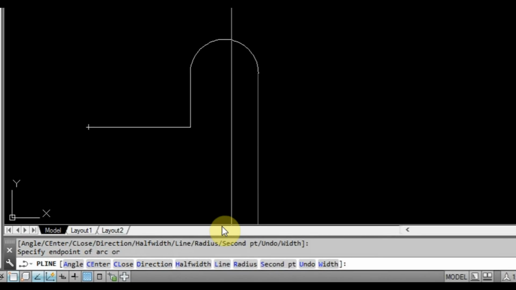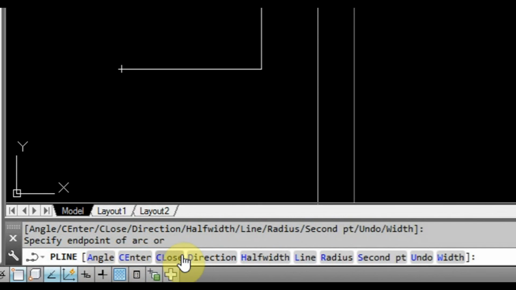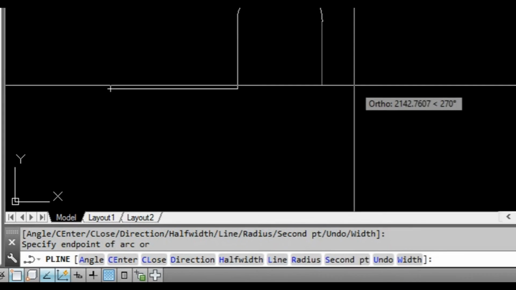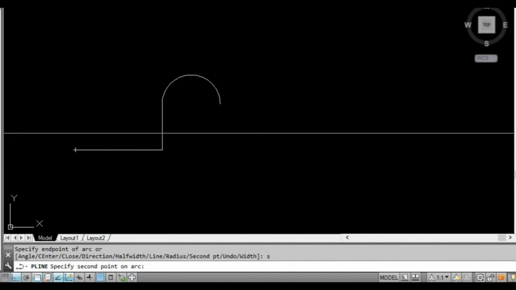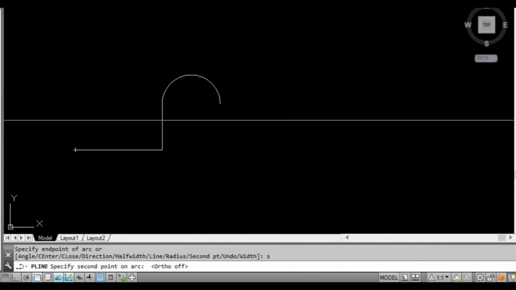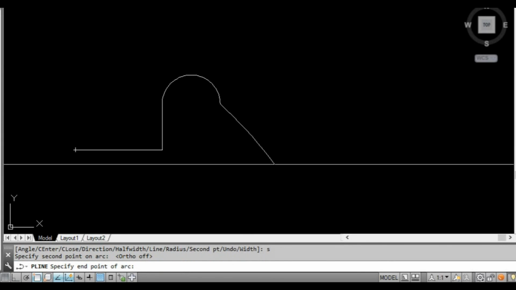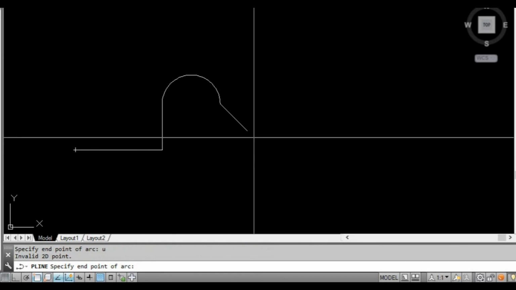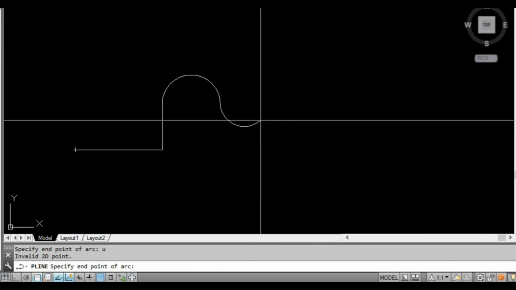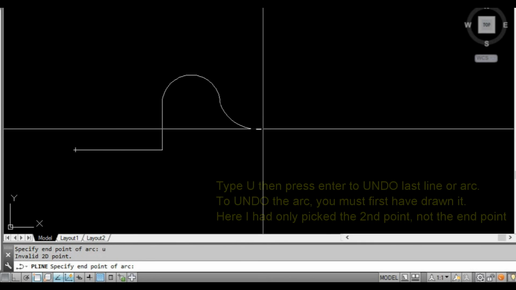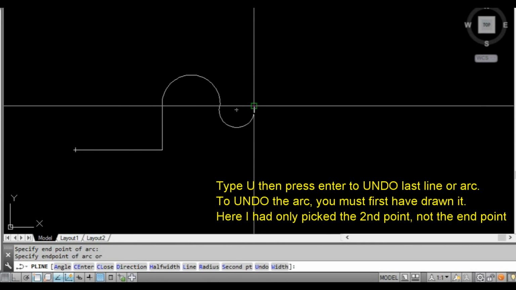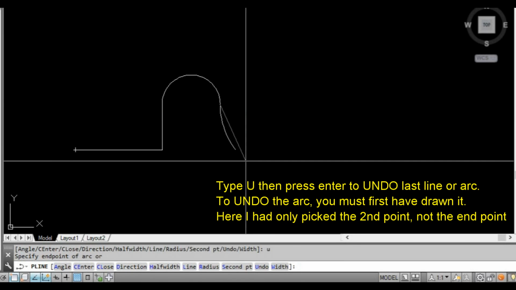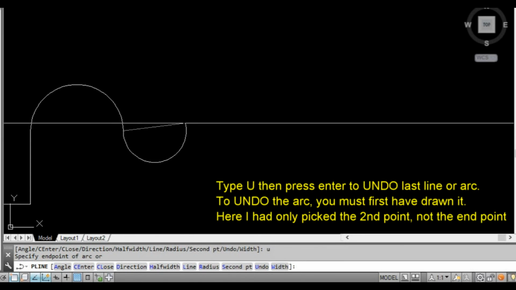So if we look down here again in the middle of this arc command inside the polyline, we can type the letter S for second point and click that, and now it's going to ask us for a second point of the arc, which I've just clicked on. I can also type the letter U to undo that. Actually, sorry, no, you can't. We'll just left click here, just looking for an endpoint, then we can undo that, sorry. Okay, so we'll do that again.